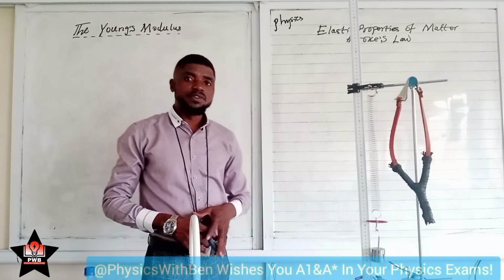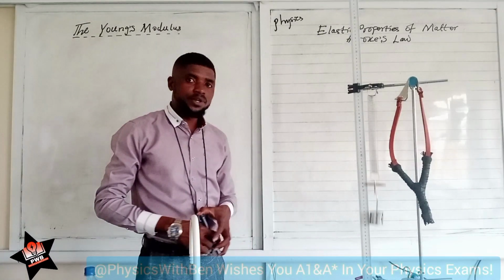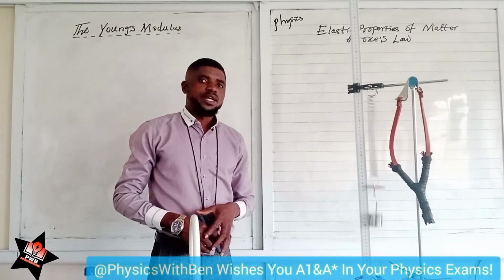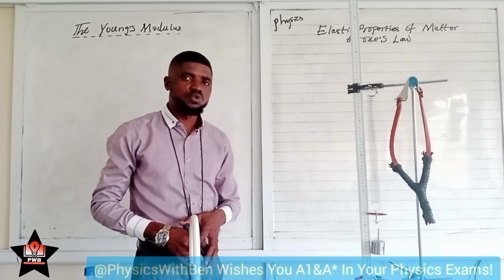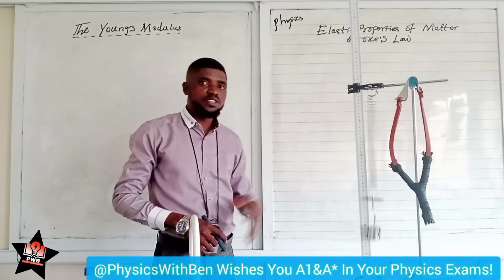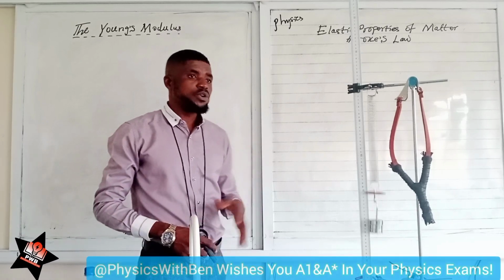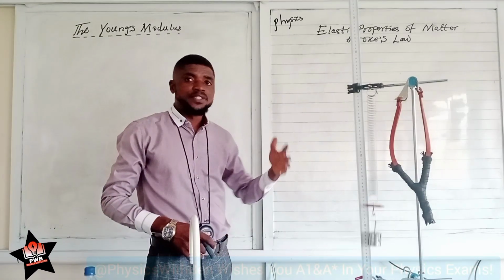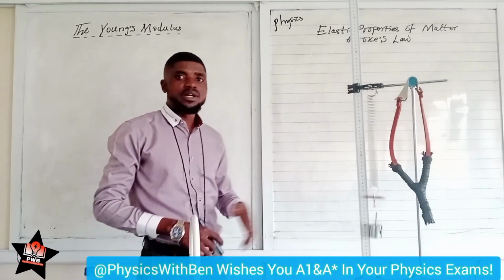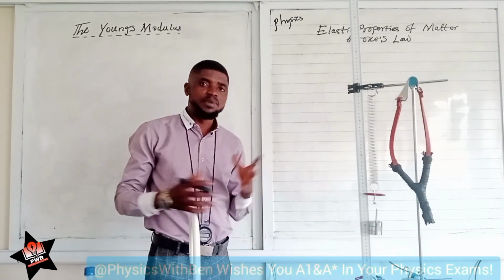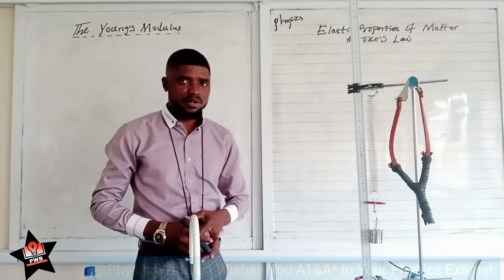This is a continuation of the video series on the theory of Hooke's law. If you're just coming in, you may love to click in the description box to watch the first part of this video, where I stated Hooke's law. I also explained elasticity and elastic material. We drew a graph of Hooke's law and explained the meaning of the graph and all the parameters that are involved in the graph.